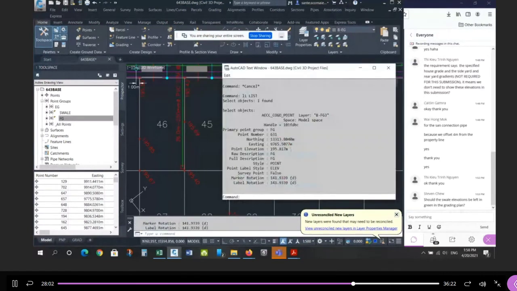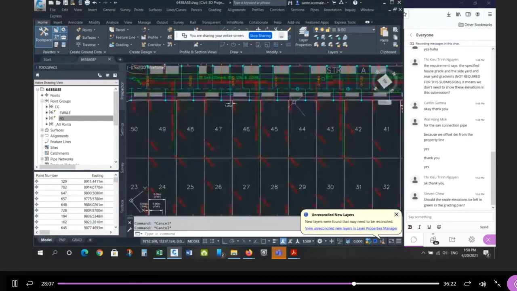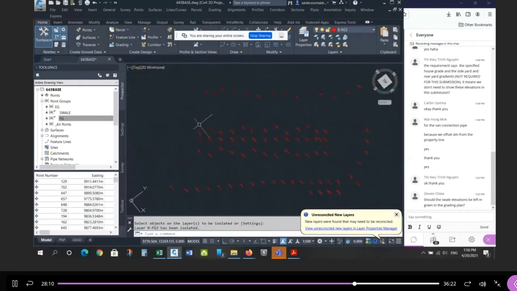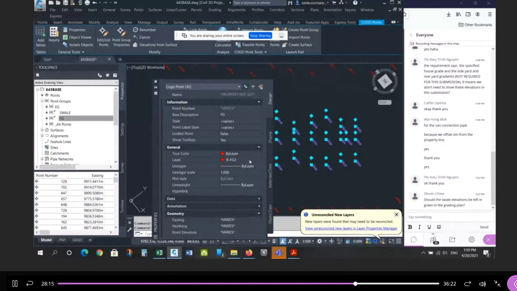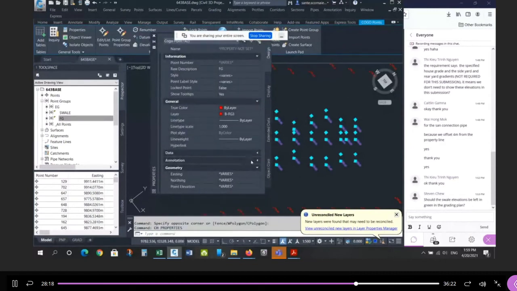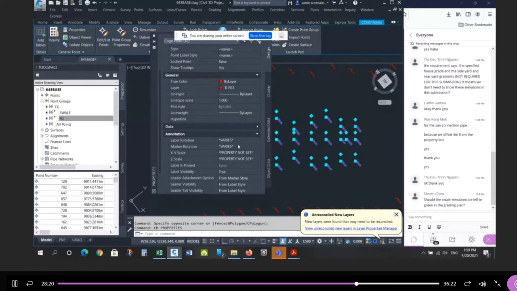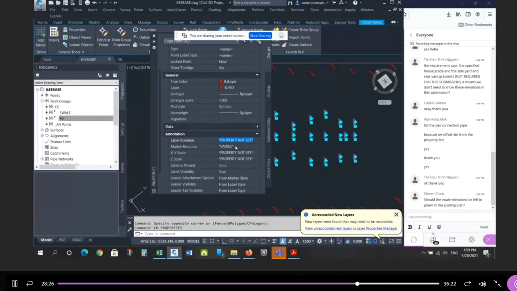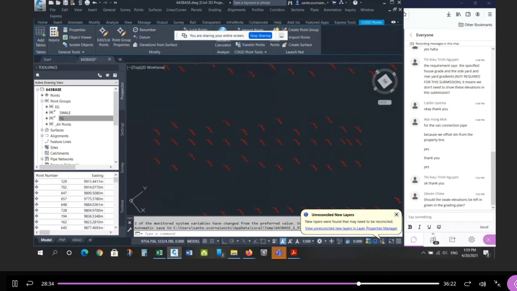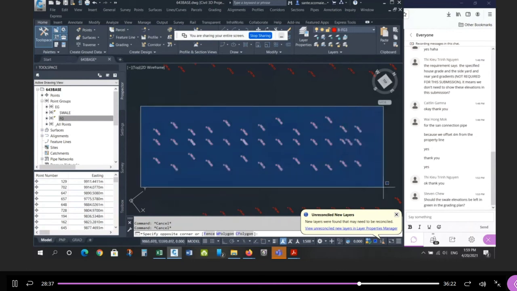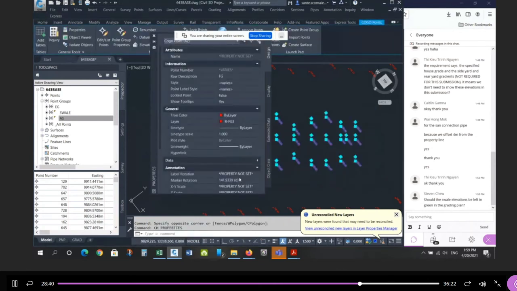If you lift this, you can copy the rotation angle. Most of these lines are parallel, so I'm just going to grab this, all of these inside here, change, and then go in here and put in a rotation angle for the label. So make this all the same and make these all the same. I think I taught you this trick last semester. Oops, and what I want to change. These should all rotate.